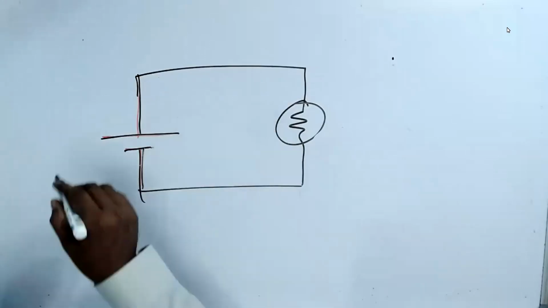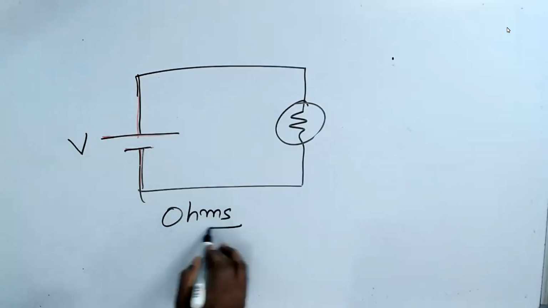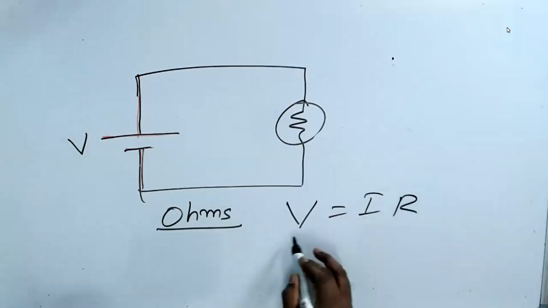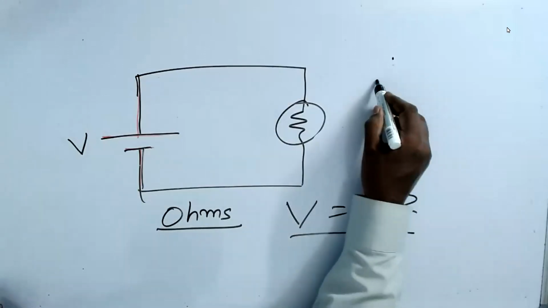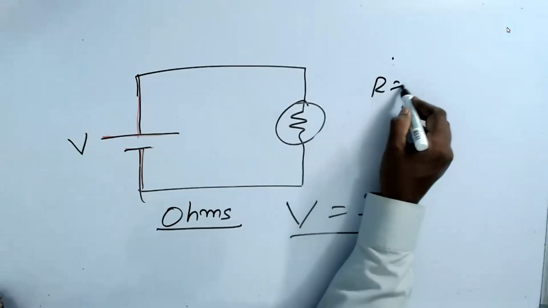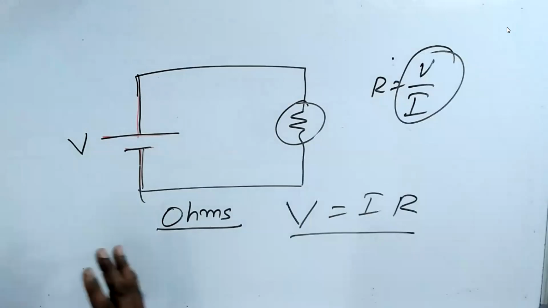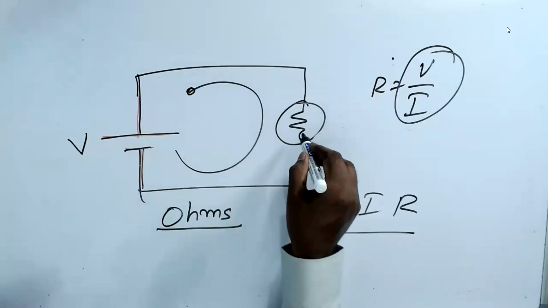The relationship Ohm found out is V is equal to IR. But he came from the other way. He didn't do this, he did R is equal to V by I. That's the first invention, but it's very confusing for you to say. We have always been told that I is proportional to V, assuming that R is fixed.